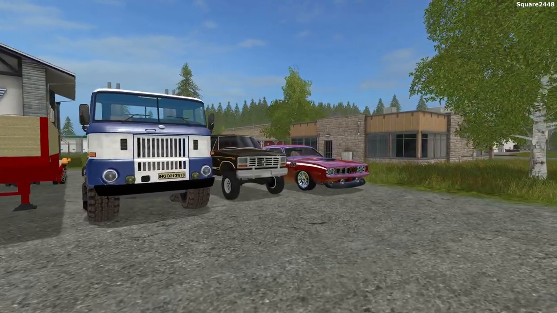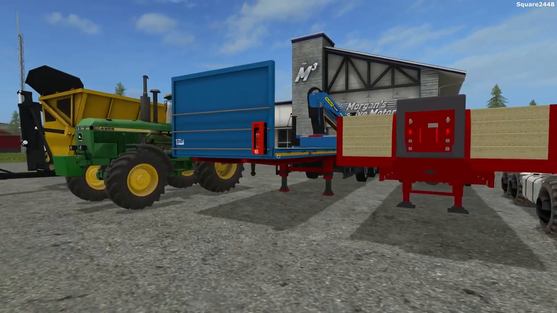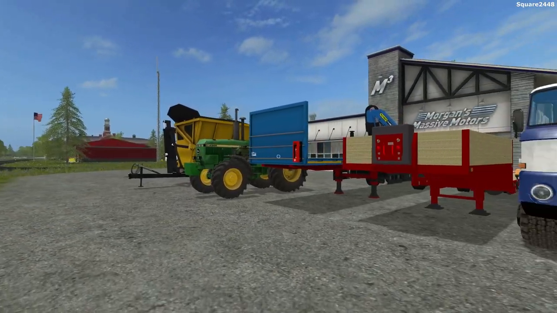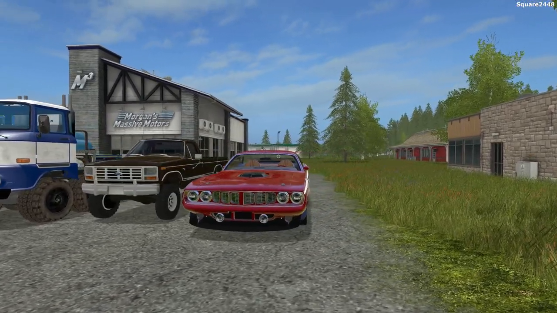Today we'll be taking a look at an old car, old pickup truck, cab over semi, a few semi trailers, tractor, and an auger wagon. Up first, we'll be taking a look at a 1971 Plymouth Cuda. This is one very cool car.